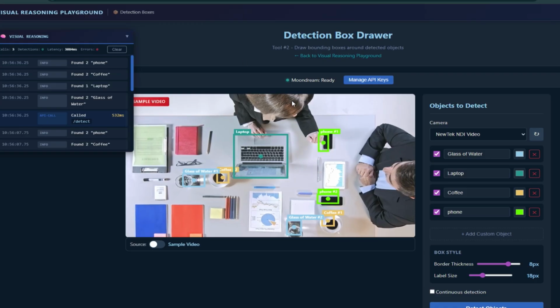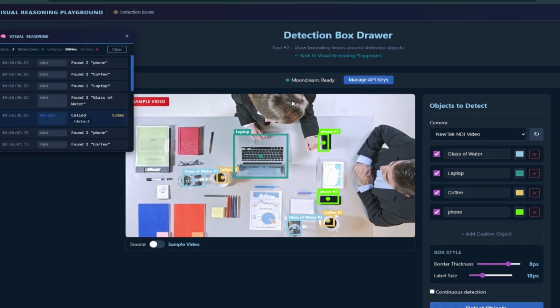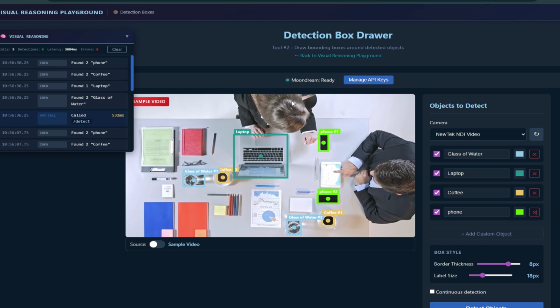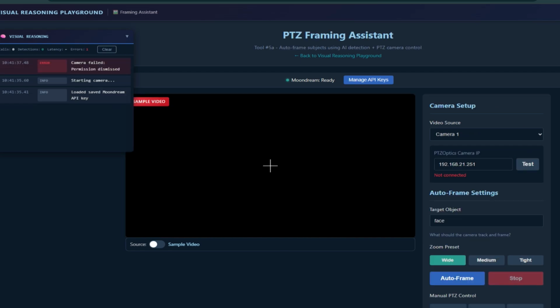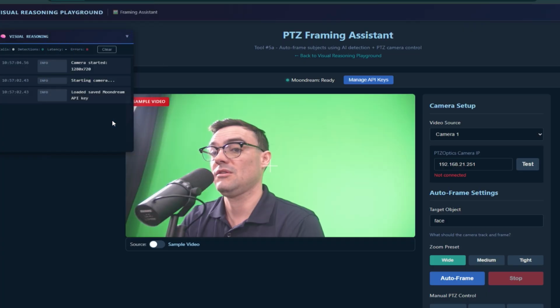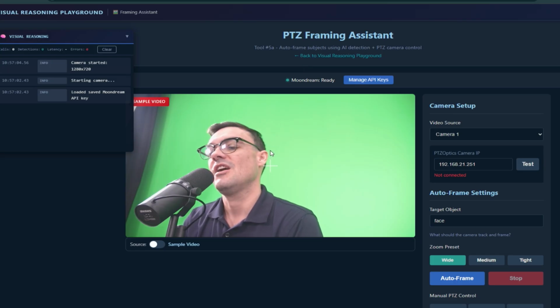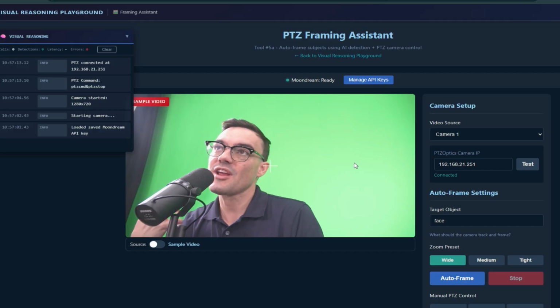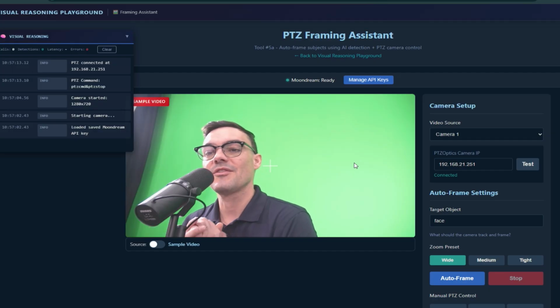But if you want to do live video, which we're about to do here, and control a PTZ camera, we need to be sending detections much faster than half a second. So I am going to run this on my local computer. And just for the heck of it, we're going to make some changes to this via Cursor so that you can understand how you can customize and change this too. I'm excited about that for you guys.